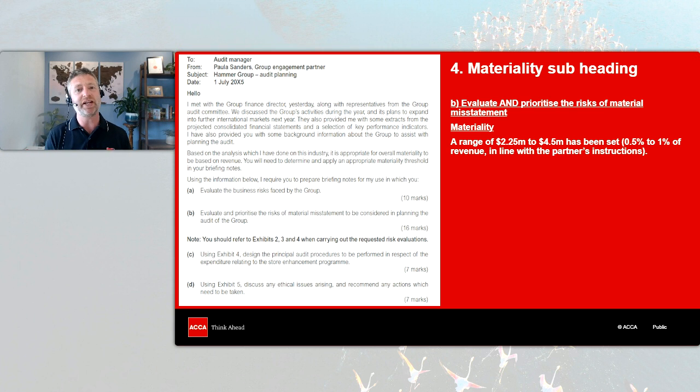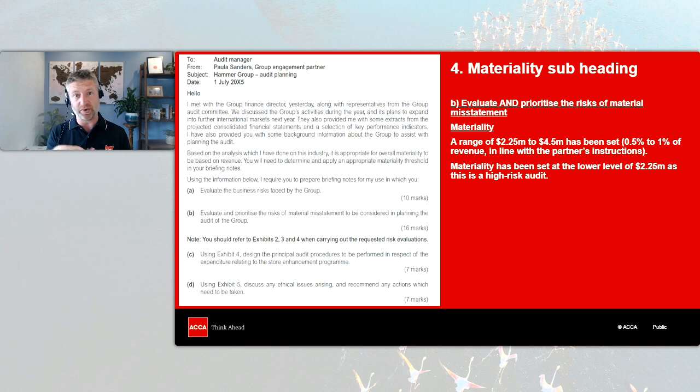So I take the materiality figure. Sorry, I take the PBT figure. No, I don't. Third time lucky, Ben. I take the revenue figure for the year that was being audited, and there's a financial extract that came from. It was 45 million, by the way. And I calculate 0.5% and 1% of that. So I calculate my materiality range. I then always set my materiality level at the low end. I always set it at 2.25 million, or whatever my low calculation is.